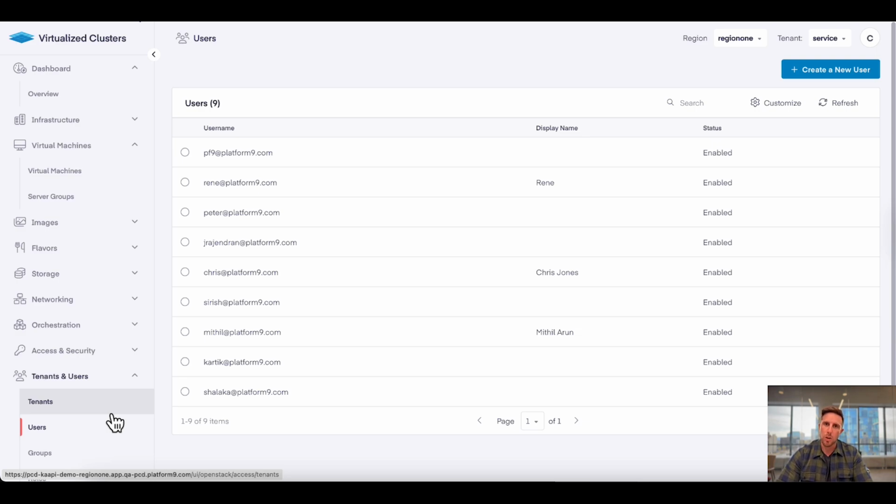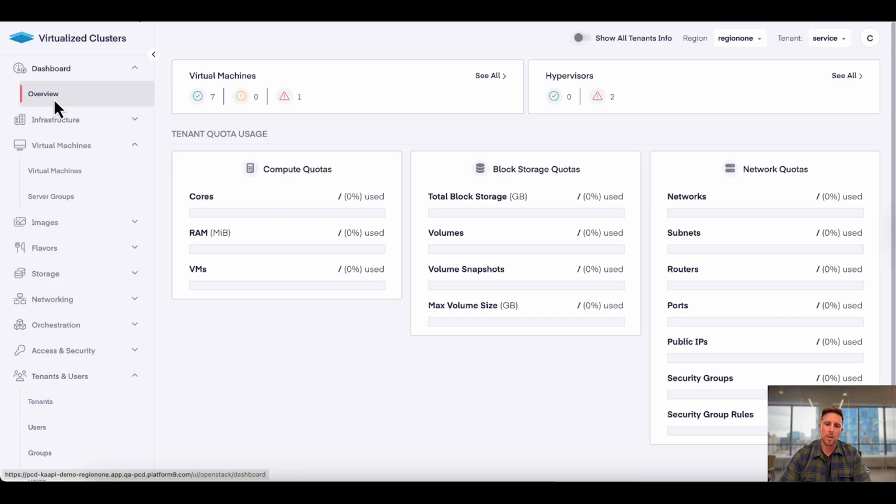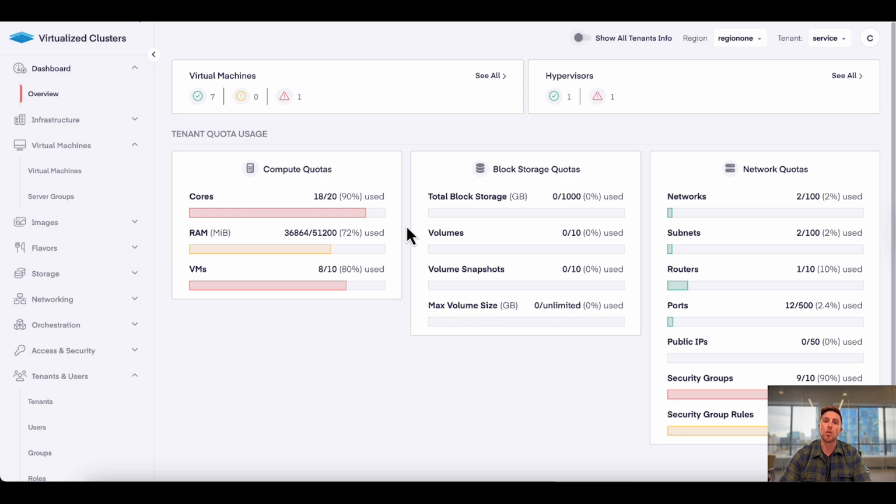If you want to enable self-service and you want to limit how much of the resource each tenant can use, what you do is you set up a domain, set up the tenants within the domains, and start allocating users or groups to each of those tenants. And every user that's interacting within that tenant, when they log in, they're going to be able to see the compute quotas that have been used. And if they try to build a VM when they're out of quota, they'll have a notification that says, hey, you can't deploy that VM, you've hit your quota limits.